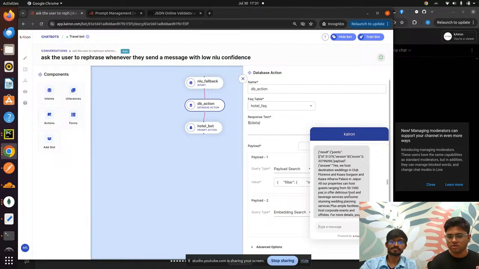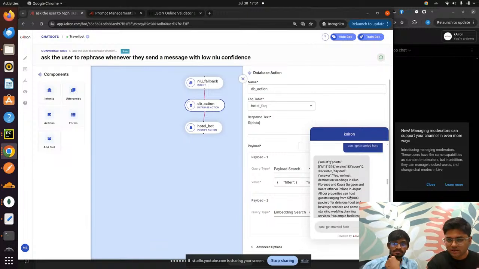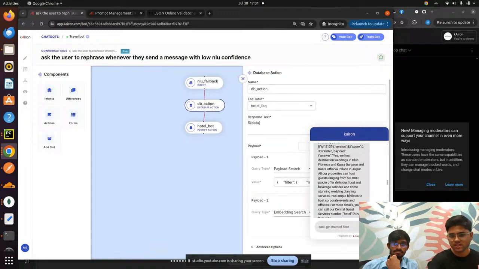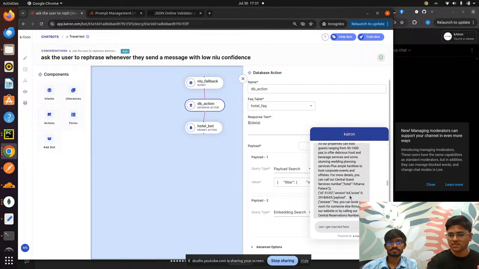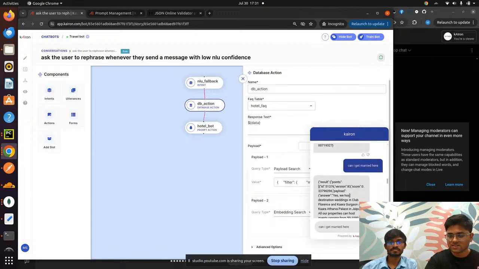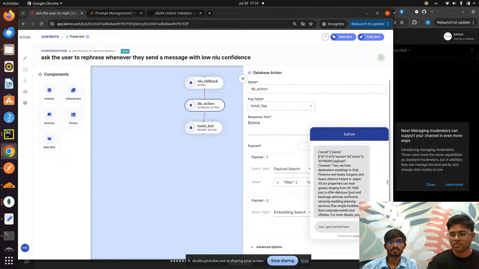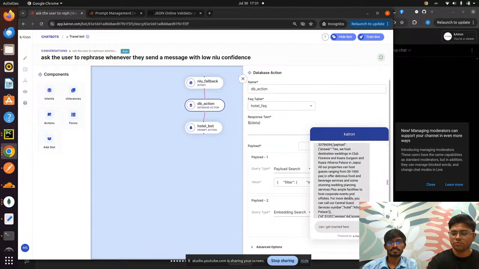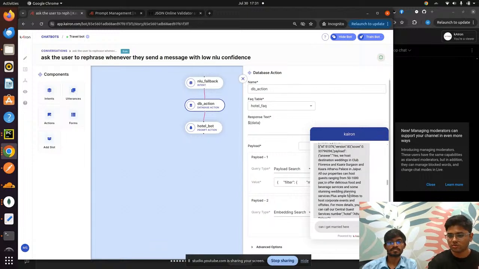My query was, can I get married here? and one of the first results back was, yes, we can host destination weddings. Embedding search works really well here because it understood that my query is related to weddings, found the dense vectors, and matched them with this specific document, giving the best results from the similarity score.